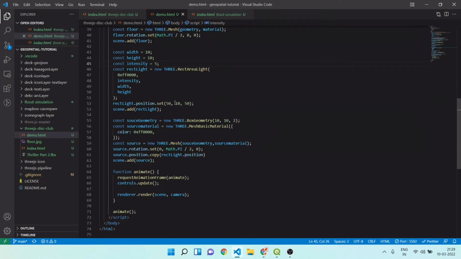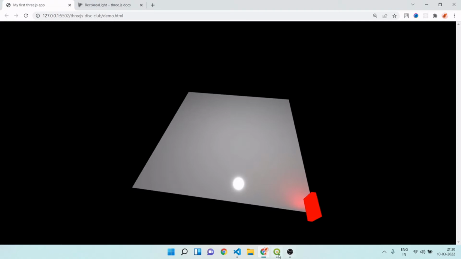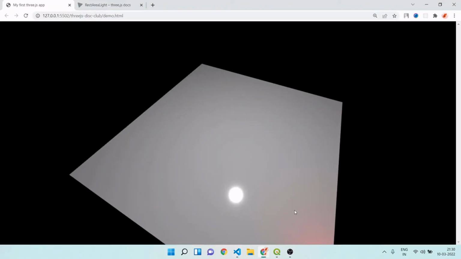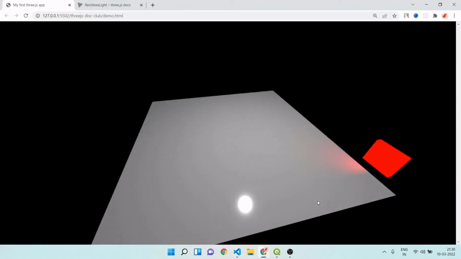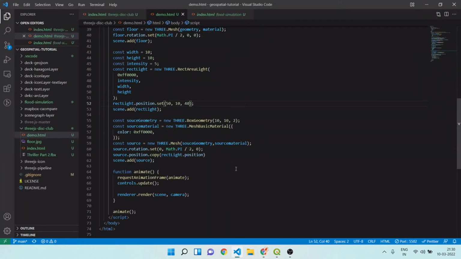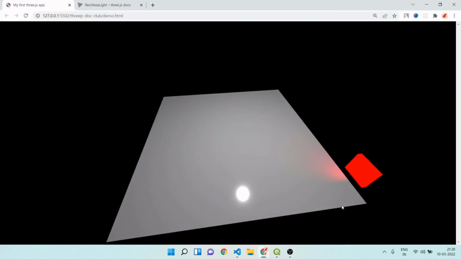So for the start, we want to start it from 50, 40. Okay, so let me reduce it by 5 so that we can see we are getting our position correct. No, we have to actually make it 50 and reduce it up to 40 for the starting position. Okay, so now this is fine, I think. So now we have created our first rectangular light.